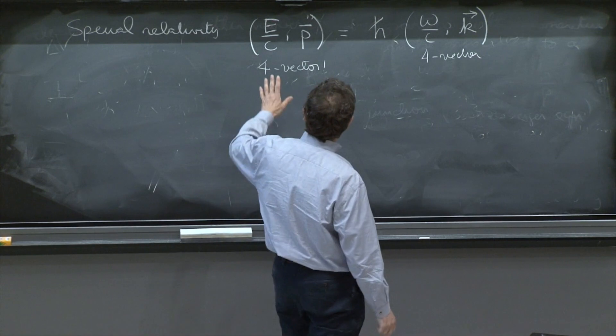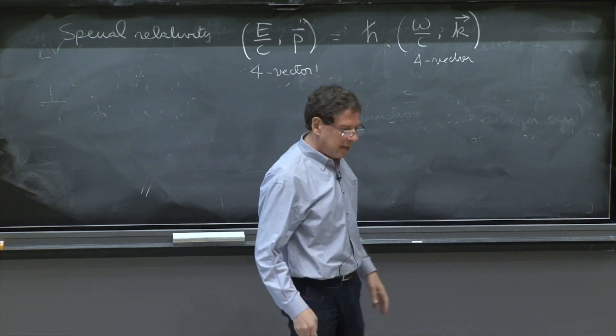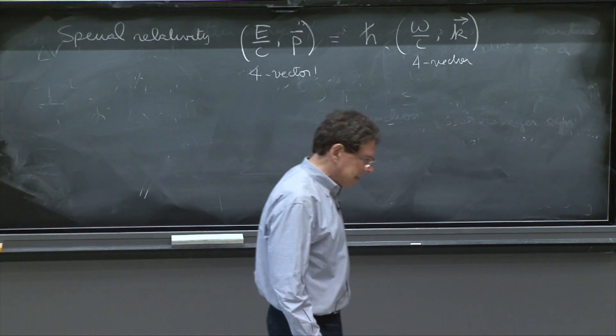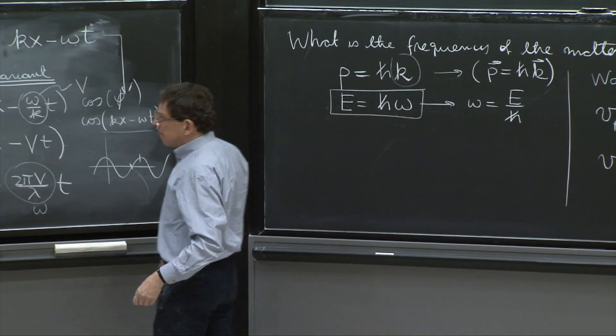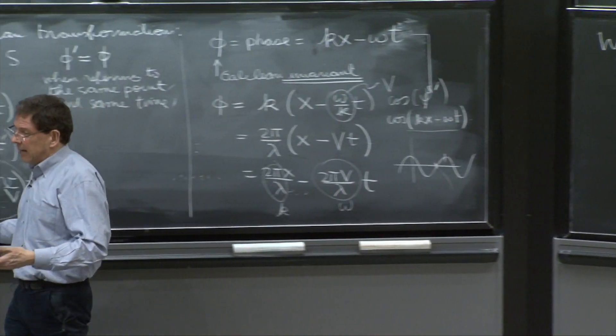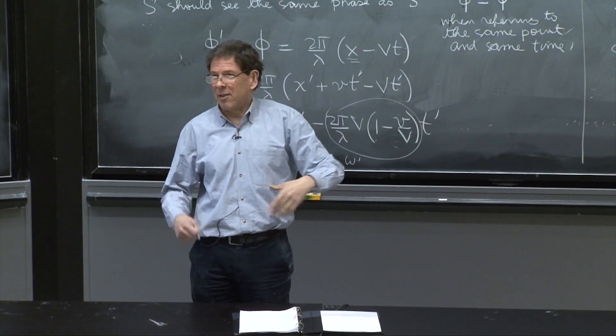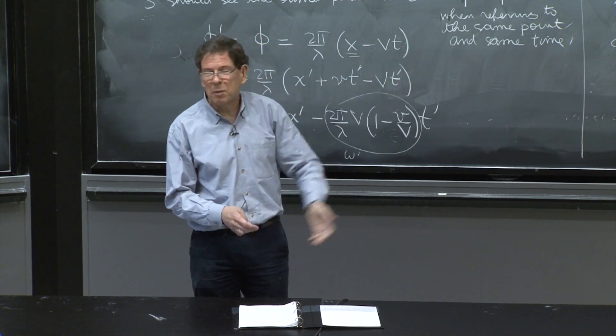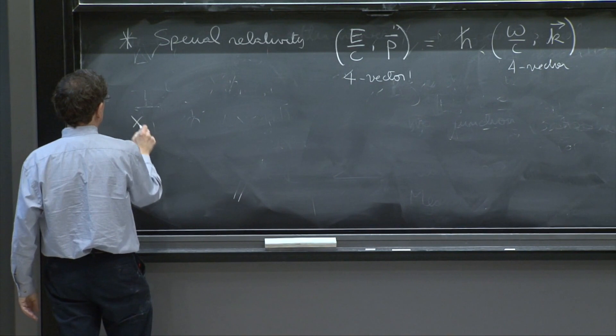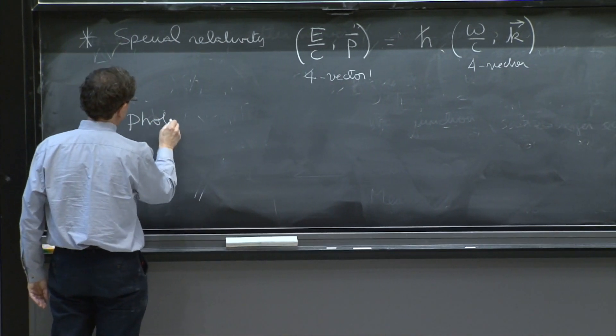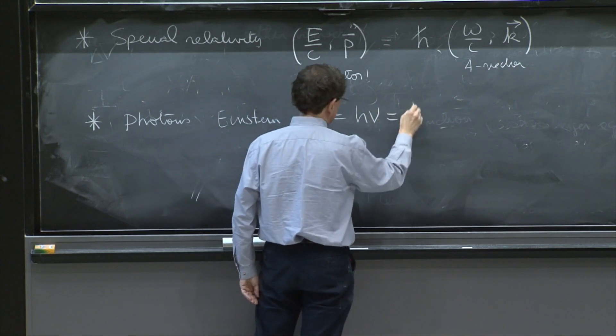The interesting thing is that this is true relativistically. But actually, non-relativistically, you can make sense of this and set it equal to be the same things. And the phase velocities, group velocities, all make sense. Certainly, we've now said for matter particles that E is equal to h bar omega. But another statement would be that, yes, indeed, Einstein said that for photons, E was equal to h bar omega, or h nu. And therefore, yes, whatever happens for photons happens for these matter waves. And so this is another argument. Group velocities is one. Special relativity is another reason. And of course, photons, where Einstein said that E is equal h nu, which is equal to h bar omega.